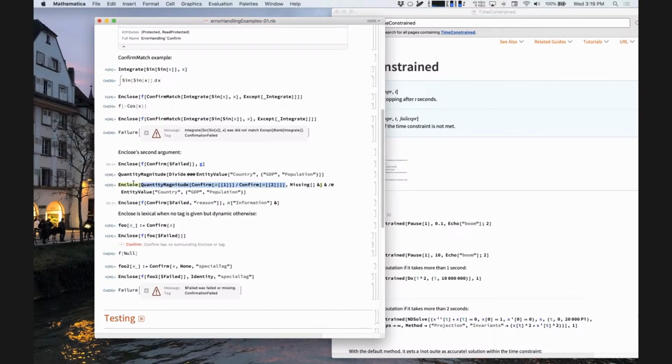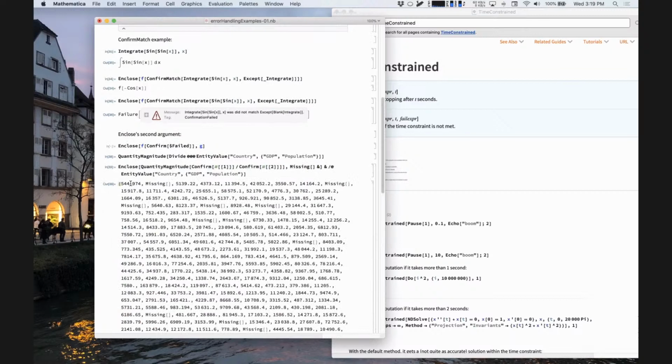Critically, you wrap enclose around the inside of that pure function. So it's going to enclose it at each step, not the entire evaluation. If that particular step failed, it will just return missing. If you run this, you get a much cleaner output.